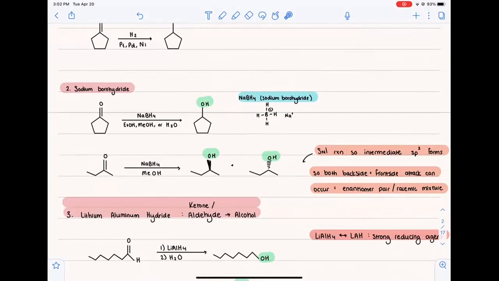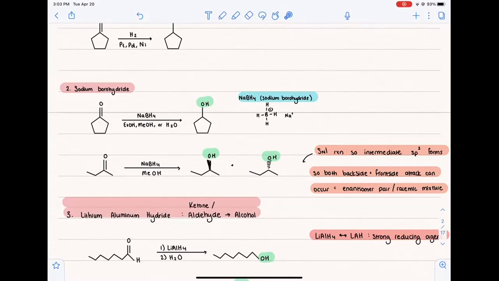mixture, and same product because there's no crazy things. Well, we'll see in a second how they sometimes form different things. But yeah, sodium borohydride does the same thing, gets rid of that double bond and makes it an OH, just like that. And then also watch out for racemic mixtures because this is going to be an SN1 reaction. And we know that in SN1 reactions, we form a trigonal planar, which is like sp2, and sometimes sp2 is trigonal planar.